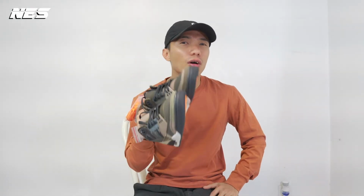Even though the material and the detail are sometimes kind of downrated, people love leather, you know. Leather material on a sneaker is not always the best choice. So let's get a closer look at this pair, the Air Jordan 3 Patchwork.